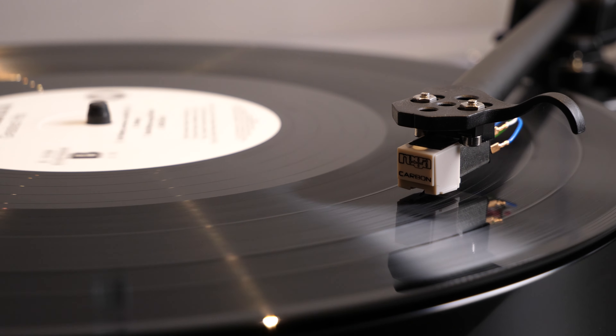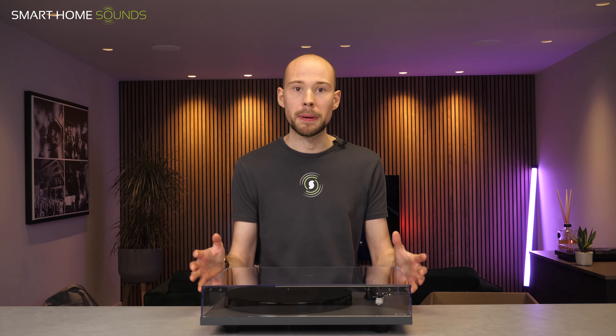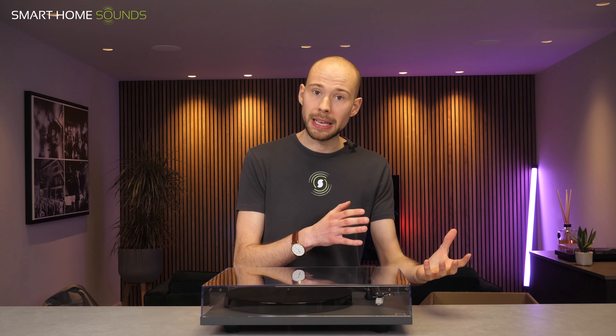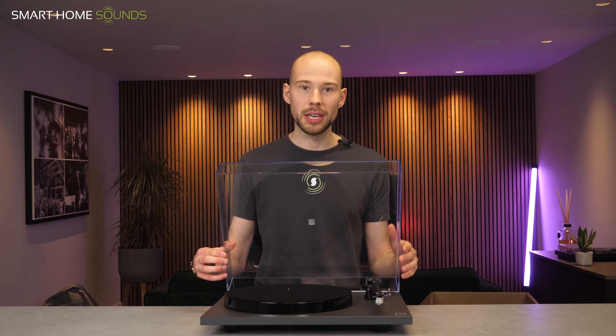And contrary to other turntables on the market which come with all sorts of switches, dials, bells and whistles, this is crafted with simplicity and elegance in mind. It is one of the easiest turntables to set up — you simply unbox the packaging, removing the cartridge cover, the cardboard from underneath the platter, then screw on the counterweight onto the end of the arm as far as it will go, assemble the belt onto the pulley, which will also dictate the speed, plug it into mains power, make your connections to the amp, and that's really all there is to it. You'll get this set up in five minutes, ten at the very maximum. And yes, it does come with a hinged dust cover to protect your turntable from gathering dust.